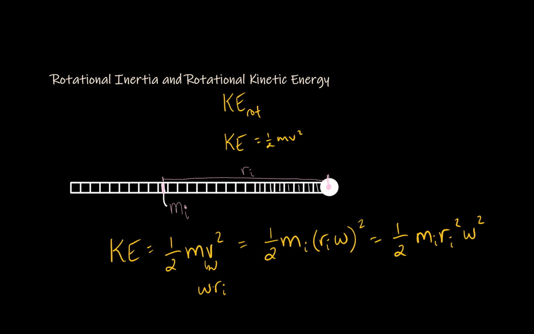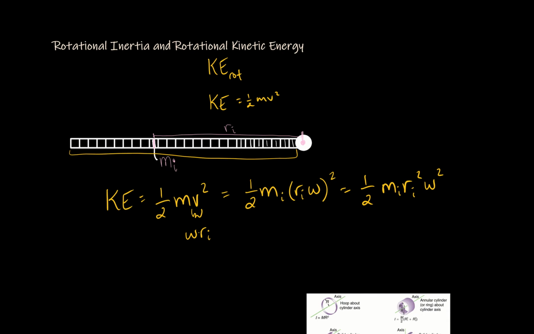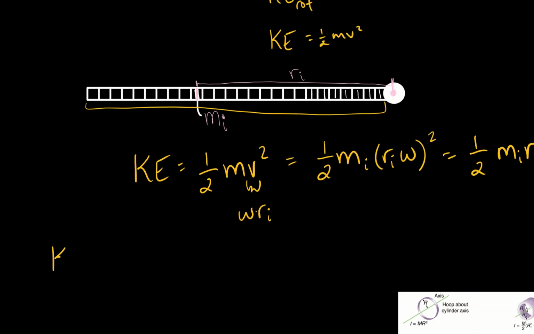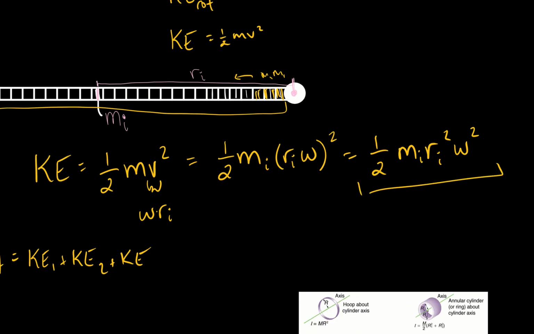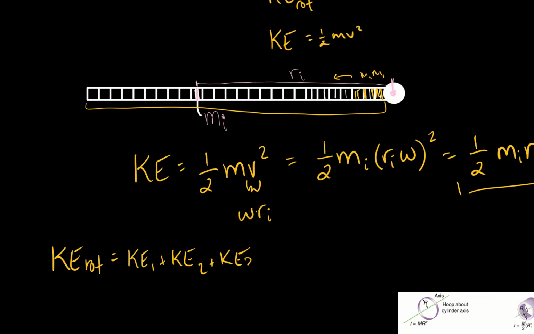That's its kinetic energy. But we really have a bunch of these masses. If we've made it infinitesimally small, there's almost an infinite number. Well, not infinite, but there is a bunch of little masses all along this fan blade. So to find the rotational kinetic energy, KE rotational, we would need to add up all of these little masses. If we labeled them M1, M2, all the way down to the end of this fan, we would need to do KE of 1 plus KE of 2 plus KE of 3, right? And so on. So we're taking this equation for each of those little slivers of the fan, and we could add them all up, KE3 and so on, all the way until we get to the last one, KE, let's call that N. However many little segments we had.